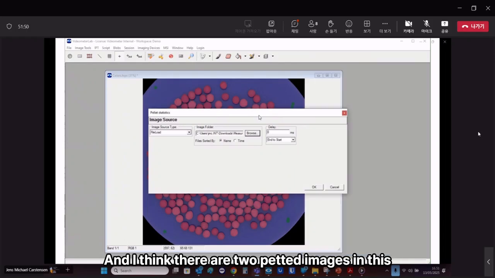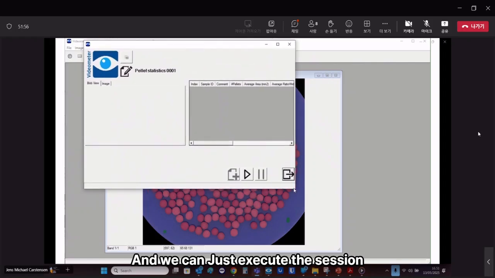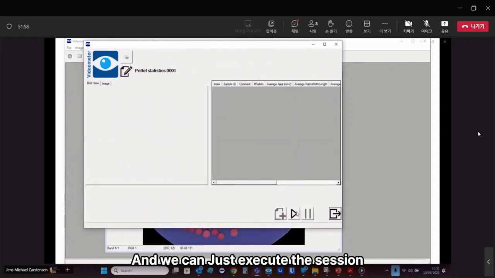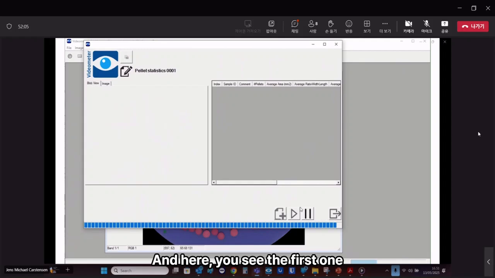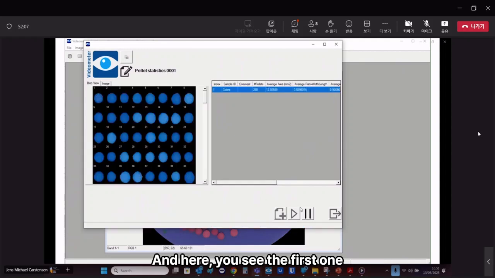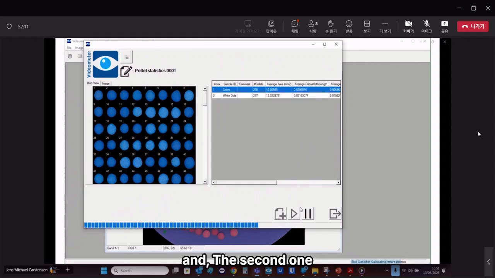And I think there are 2 pellet images in this. And we can just execute the session on all these images, all these 2 images, by clicking play. And here you see the first one and the second one.